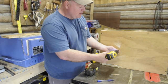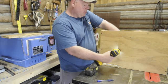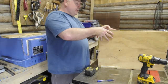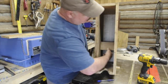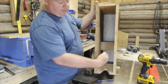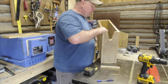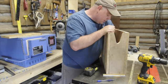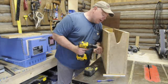You know, if you miss, it's no big deal. Just take it back out and see where we hit. So it's in there, so I'm going to turn it up where you can see. I don't know that you can see that very good, but basically all it is a divider. The front feet will be up here, the rear feet will be at the back. So now we'll go back in, and you can nearly just eyeball the screws to see where they go. We're not building super fine furniture here, so if you miss, back it out and do it again.